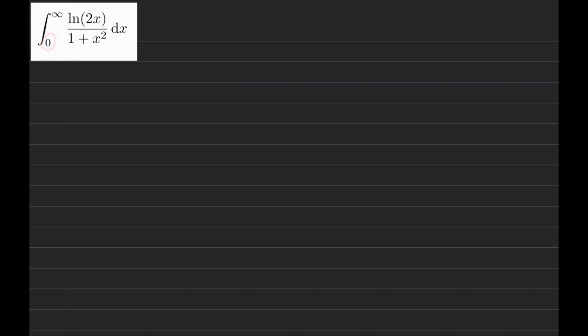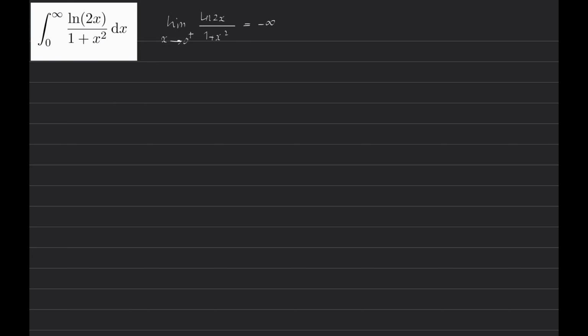And this 0, because when I take the limit of my integrand ln of 2x over 1 plus x squared as x approaches 0 from the right hand side, it becomes minus infinity, because ln of 0 is minus infinity, and then the denominator is 1. So the function is also unbounded when I am close to 0. So this is an improper integral of the first type because of the upper limit being infinity, and it is also an improper integral of the second kind because when I take the limit as x approaches this lower limit, it becomes unbounded.